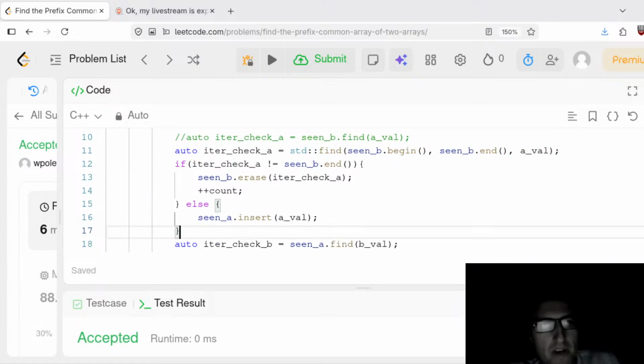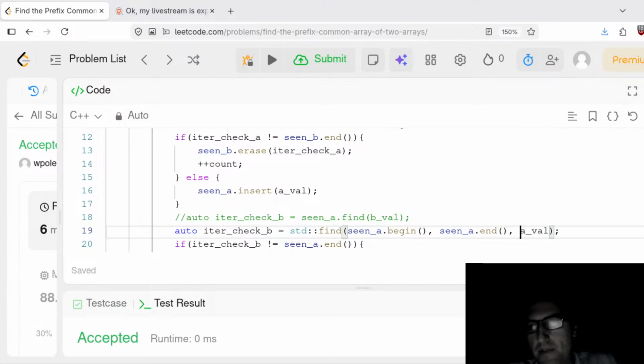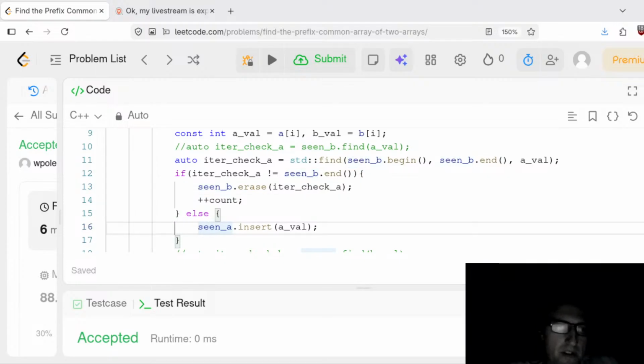And you do something similar here. And this might actually be a little bit faster. And then instead of inserting, you just push back.